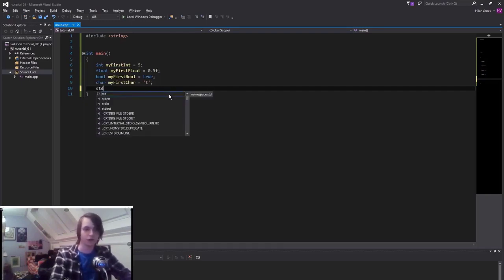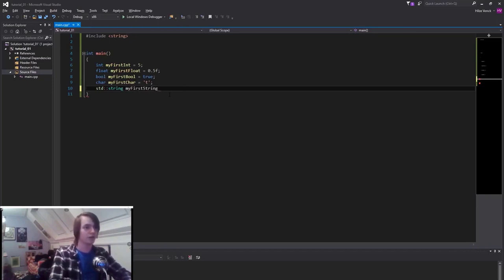And then in order to use a namespace, we need to do the double colons, whatever they call it, I forgot the name. And now if we type in string, you can see that we can find a string. So we can set it equal to, we need to give it a name, my first string. And then we can set it equal to whatever. But how do we specify a string of characters?